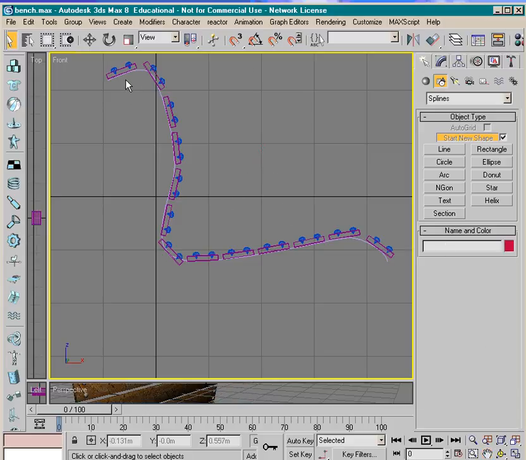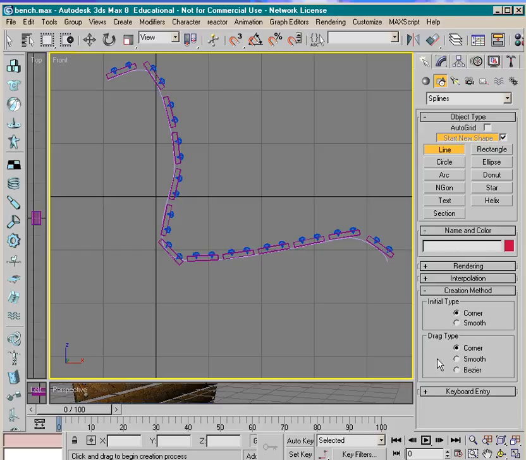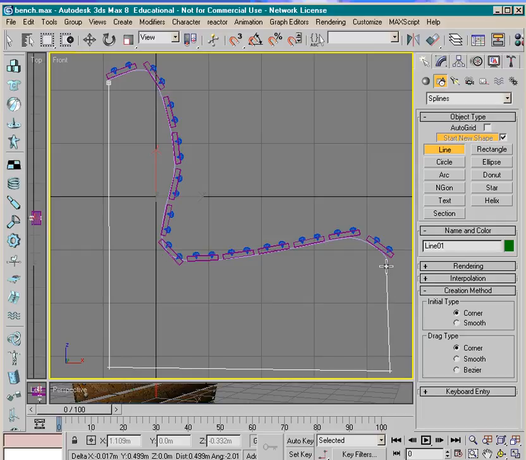And what we're going to do is go get a line tool, and under Drag Type, we're going to choose Corner, and we want to create a line. We're going to start here. We're going to go straight down. This is to the bottom of our bench. We're going to come over. We're going to come up, and then we're going to follow the best we can underneath our boards, okay? There we go. All the way around. And make sure when you get around that it says Close Spline. All right?